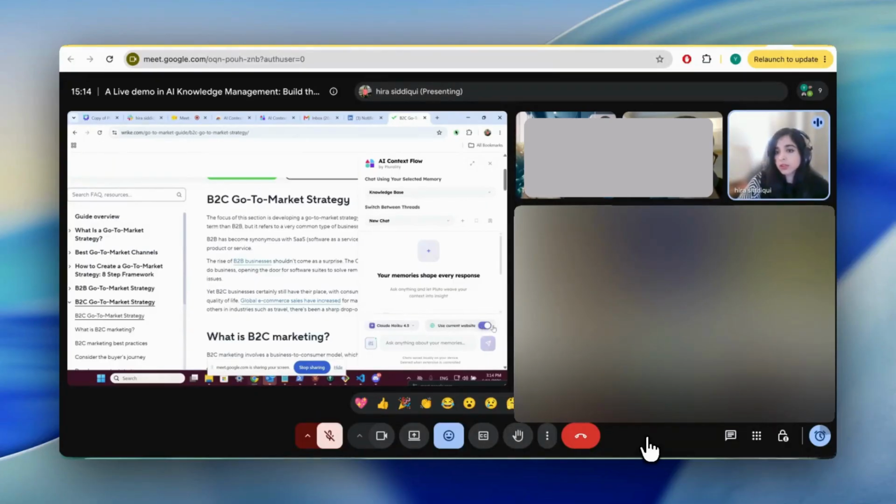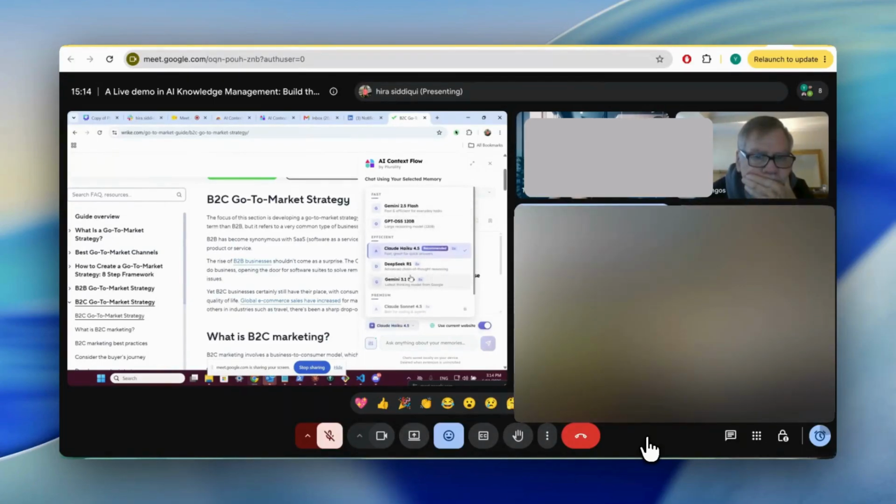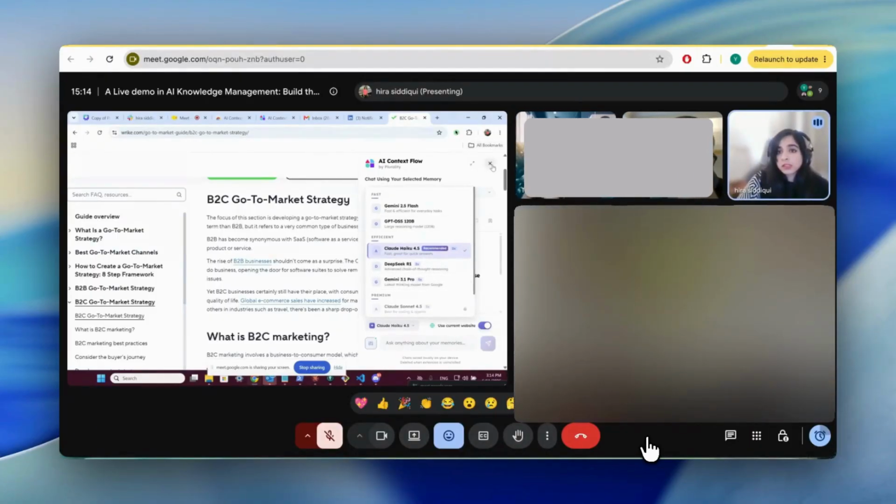If you toggle this off, it will not be able to read this page. Then you ask anything about this page, maybe just ask it to summarize it based on whatever you have in your knowledge base. You can also change the models from here, and it will then use that model to generate the response.